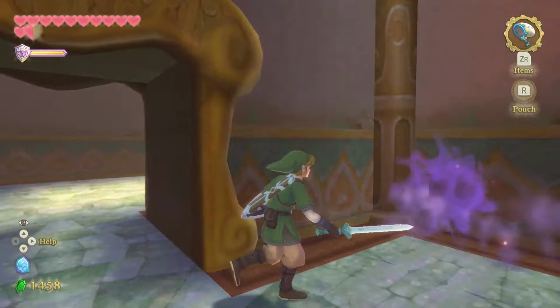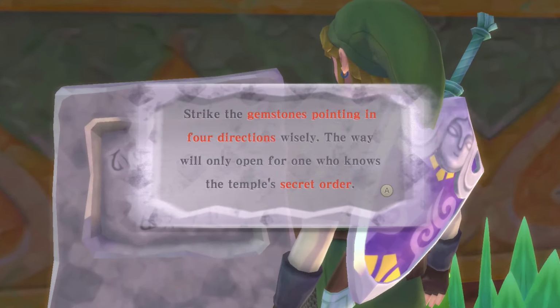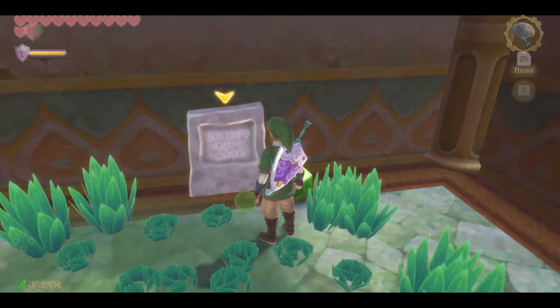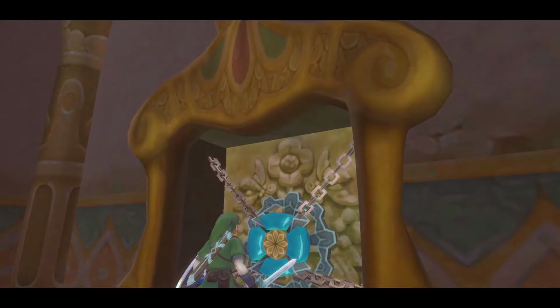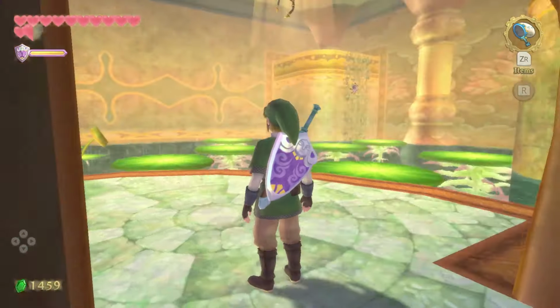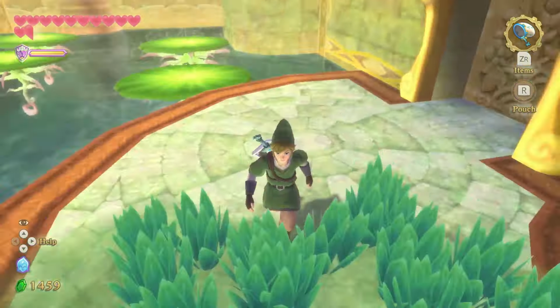And then when we go in this room, we're going to read this, and it says, strike the gemstones pointing in the 4 directions wisely. The way will only open for the one who knows the temple's secret order. But we know that order, and that order is the top, the bottom, the left, and the right. And yay, the door's open. In this room, you'll find some pads and then some spiders. So let's defeat the spiders first, just so they're not in the way.